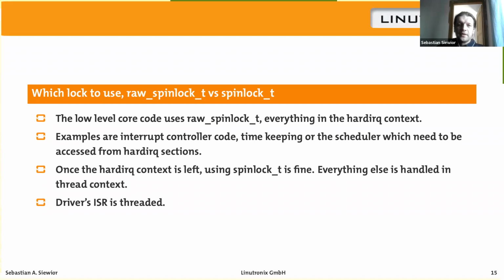So in general, it's fine to use spinlock_t and only upgrade to raw_spinlock_t if for some reason the context is with disabled interrupts or preemption and needs to remain as is. As I mentioned earlier, the interrupts themselves are already threaded, so it's usually infrastructure that we're talking about that needs to make that decision.